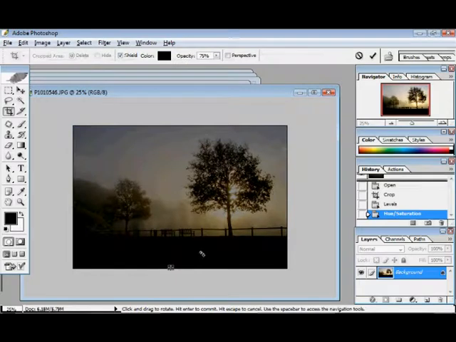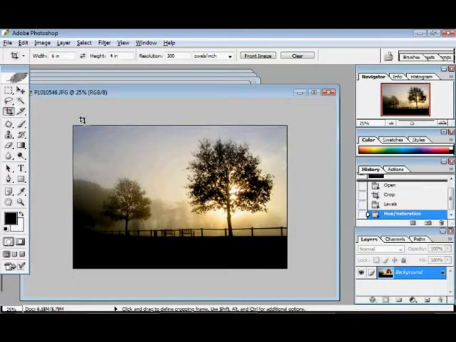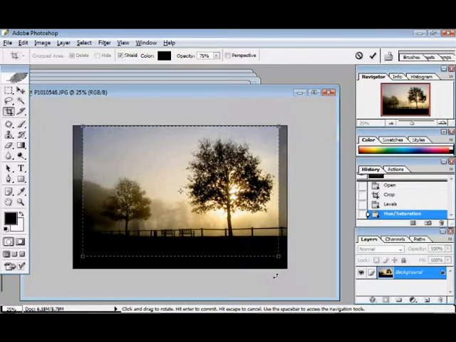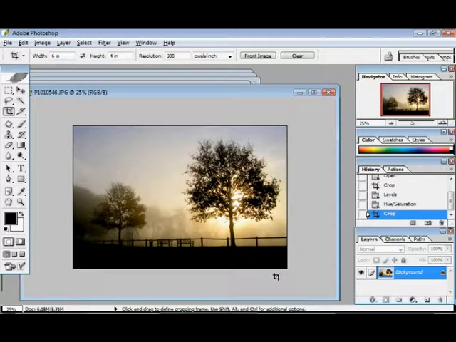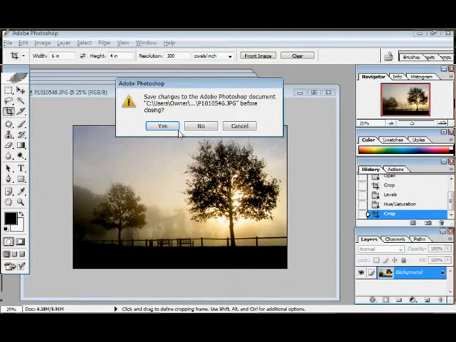Bit too much black here, so let's just crop in a bit closer. Use the crop tool again. Use the arrow key to push it across. Hit return. There we go. That's pretty much ready for print for a 6x4. Everything's there. So I'll just close that. Click yes if you want to save it over the original. I'm not going to, so click no, and that's all ready.